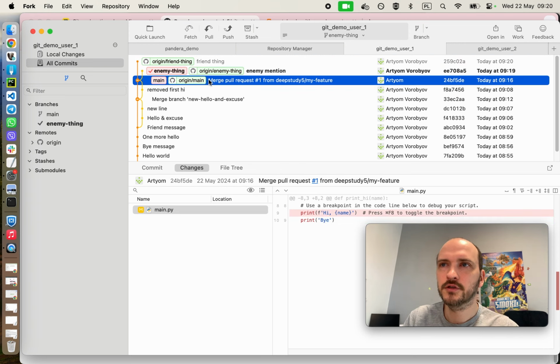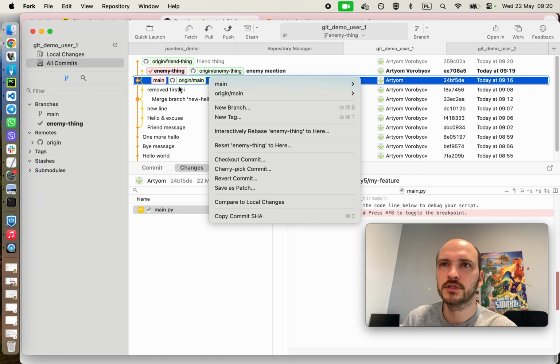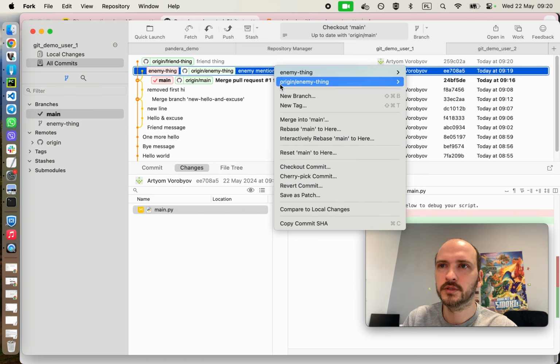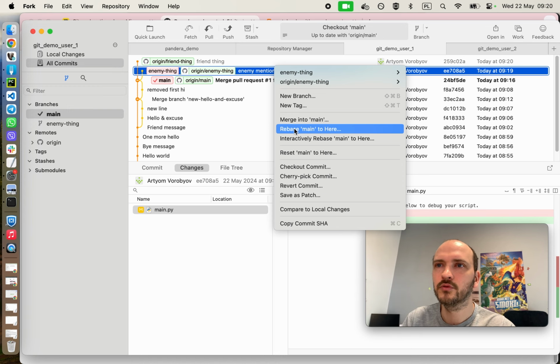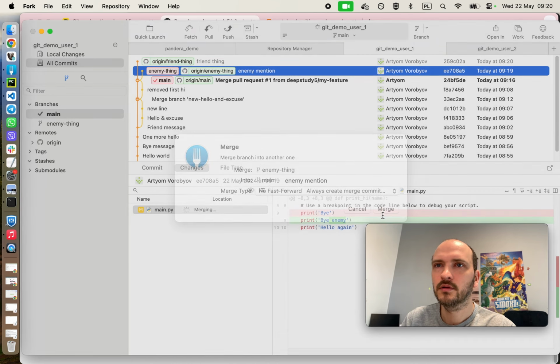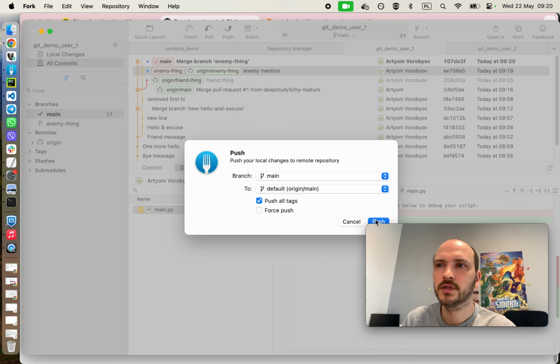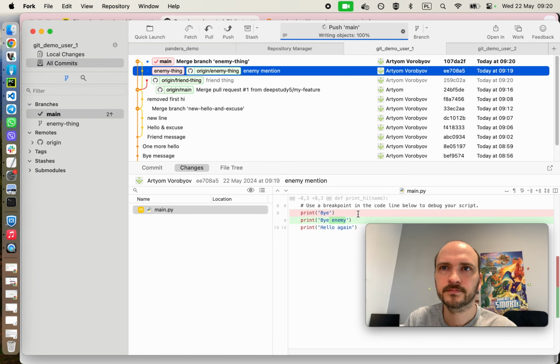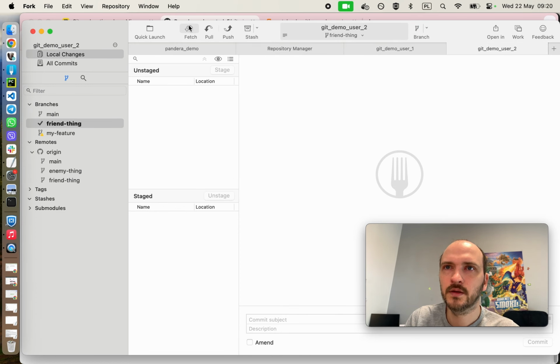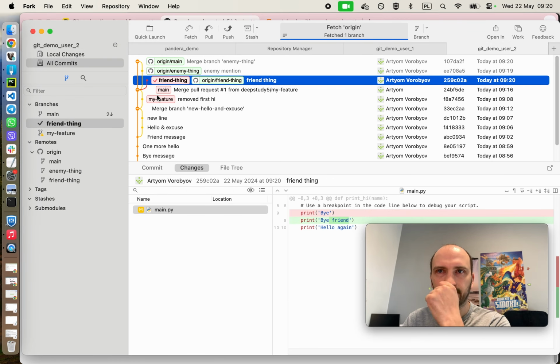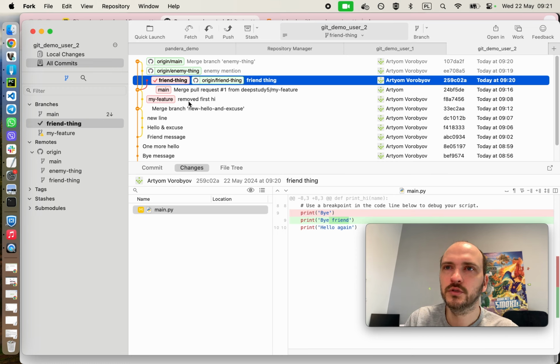So let's say the first user does the merge. I will do this just in the UI, but in your case you may do this through a pull request. Okay, merging, pushing main state. And when I try to merge the second user, delta, I will have an error. So let's say I would rebase this user state.